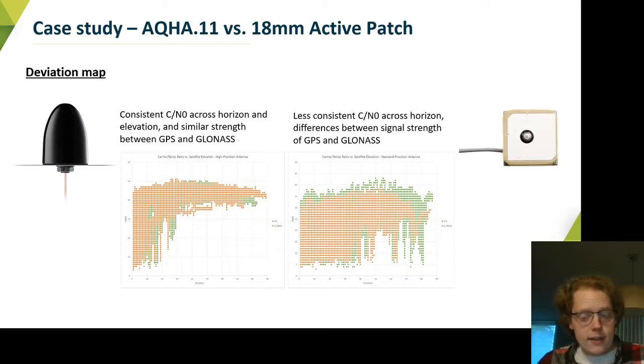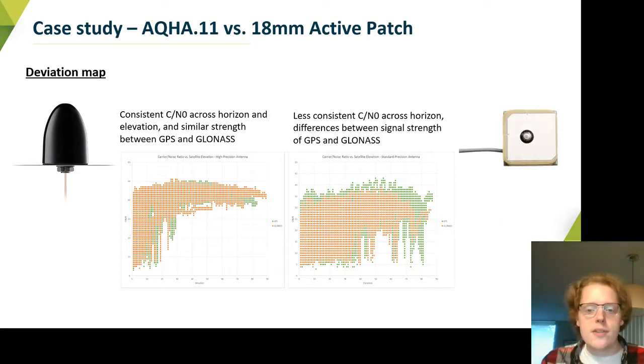The patch, on the other hand, is a little bit bandwidth limited, so it didn't do quite as well at GLONASS as it did at GPS. Around that angle space around the axis straight up, there was quite a bit of deviation in the signal strength — you can see a very wide vertical spread — which tells you that some of the pockets around that pattern are hurting the signal-to-noise ratio.